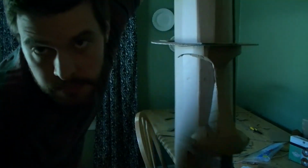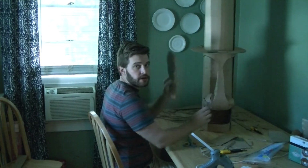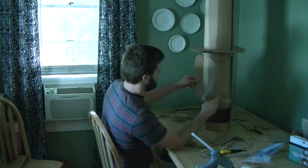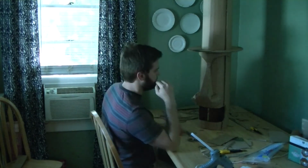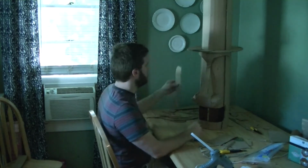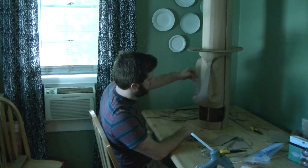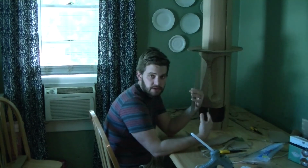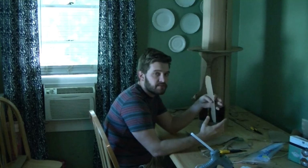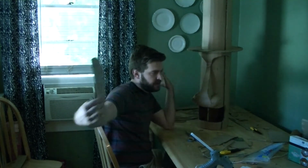So here we go. This is the ear I started on last night, just to get the rough shape. Your ear starts right about even with your eye, and then it stops right about even with your mouth, like the corner of your mouth. So that's the distance I went for. Playing with features on puppets is great. You can exaggerate the ear, make it really big or really small. Abraham Lincoln actually had big ears.